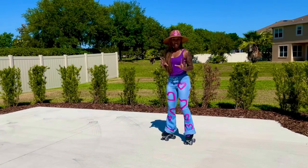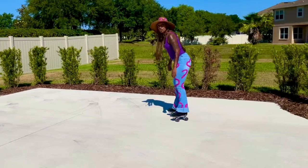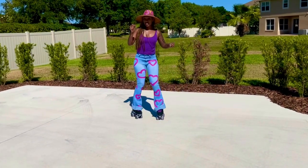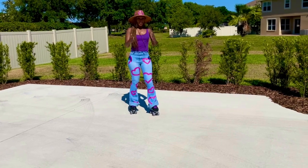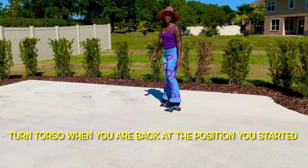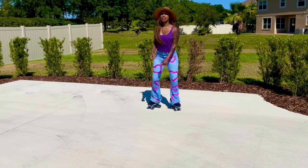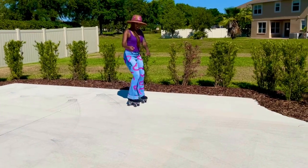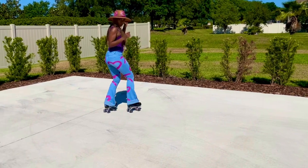Once you get a little better and you're used to digging in, you're used to stopping where you need to, then you can start to turn. You turn around like this — do the over, under, bounce, over, under, slide. And when you're at the far end of your turn, just turn your torso a little bit. And when you turn your torso, guess what? Your feet come along for the ride. Look at my torso — turning. I'm at the far end now, torso's turning. It's all about the torso, baby.